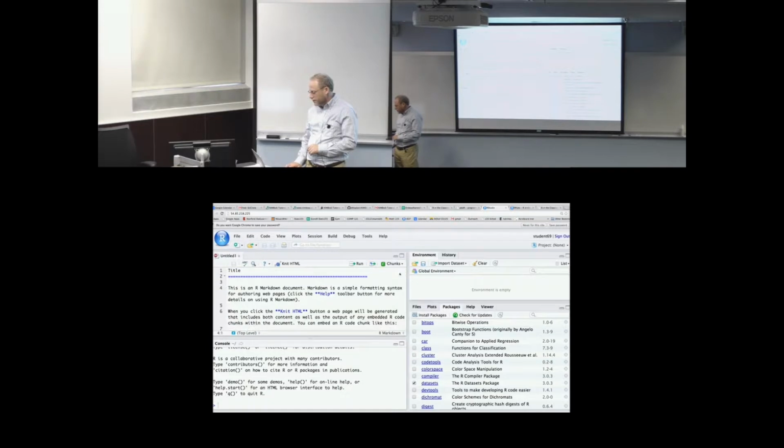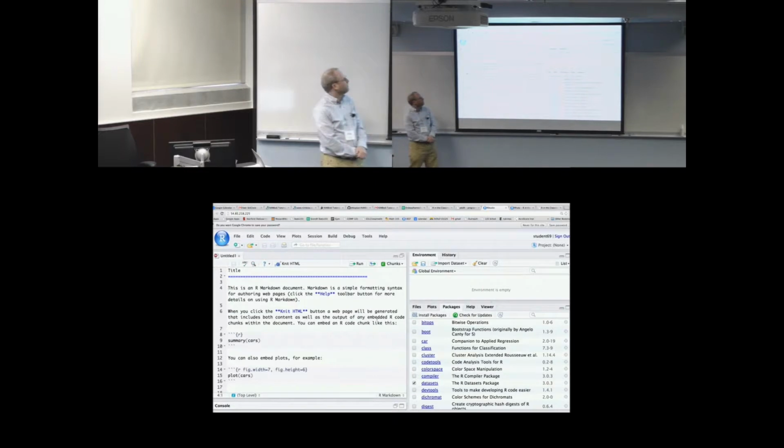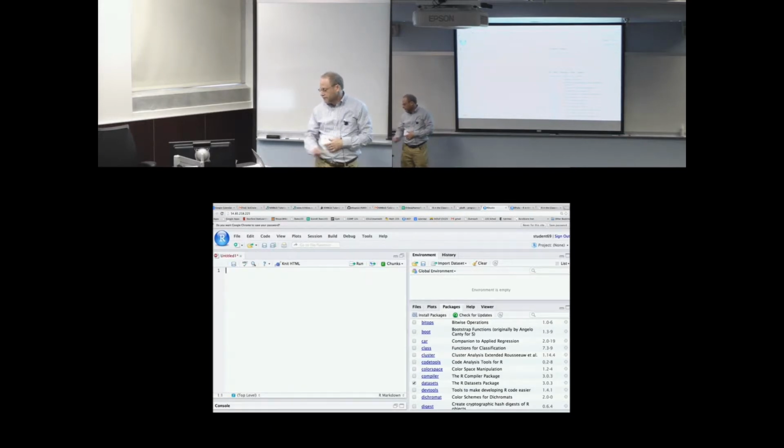We're going to start with writing Markdown. And the RStudio people, helpfully for the very beginning, but unhelpfully when you get used to it, they give you a complete document in Markdown, and you can compile this document to HTML. And it includes various R commands in it, which get integrated automatically into the document. We're not going to do that now. We're going to do that in a little bit. And what you do is to write your own document here. And I'll start to write one to give you the basic syntax.